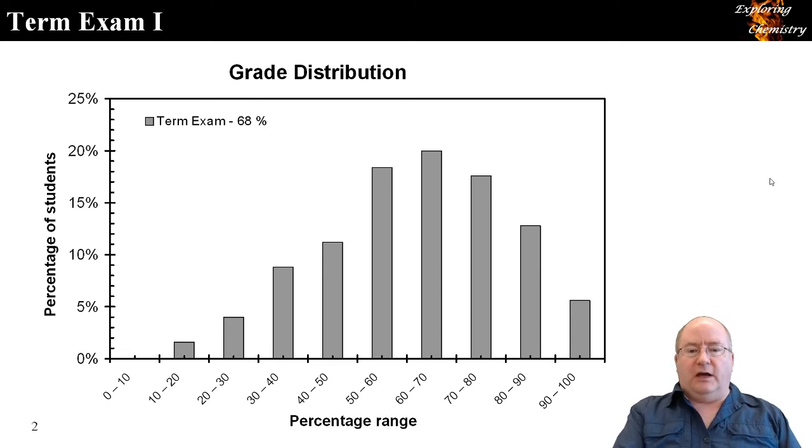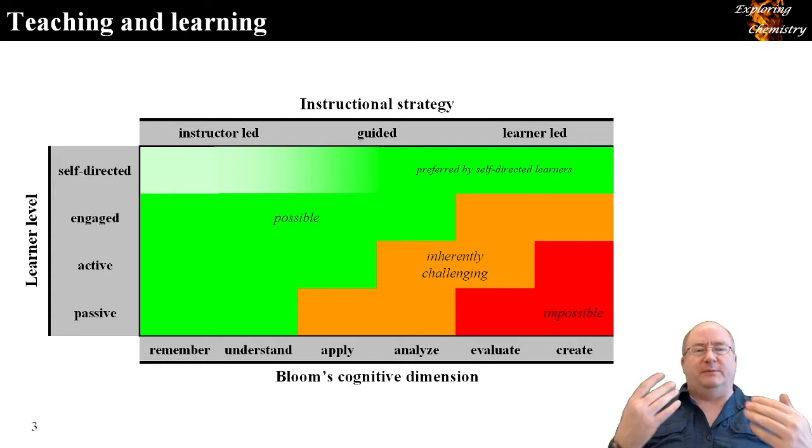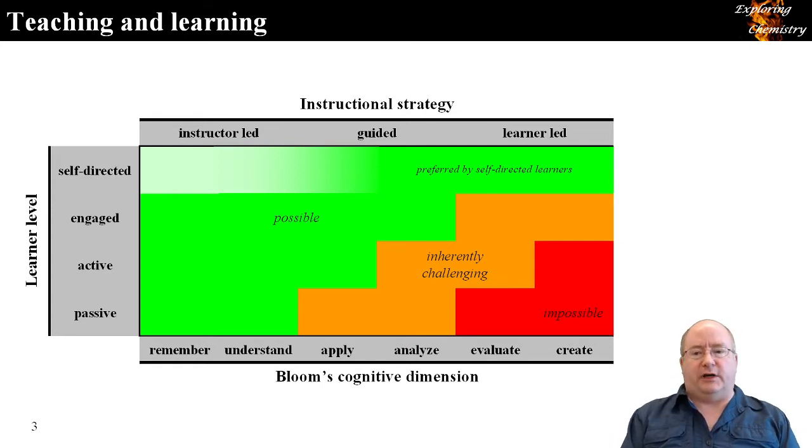On that note, we do have some larger objectives beyond teaching you the course material, and this is something that I talked about at the beginning of the term, but I wanted to bring it up here. This looks at the level of the learner, where students generally start university as passive or active learners, and the goal of moving through the undergraduate program is to move them up to being active and engaged learners for an undergraduate degree, and then self-directed if they choose to continue on into graduate programs. It's not comfortable for learners to be pushed into doing things that they find inherently challenging, but it is required and an expectation of your future employers.